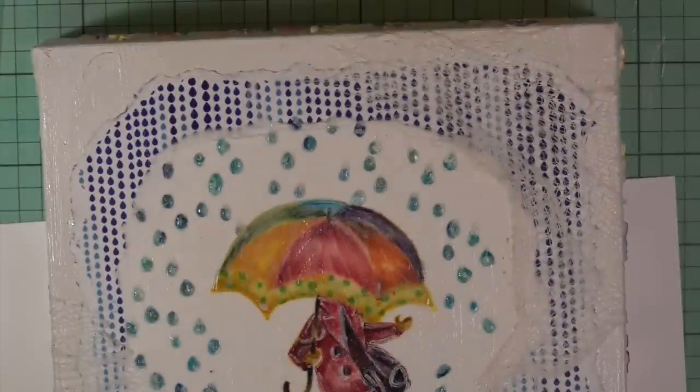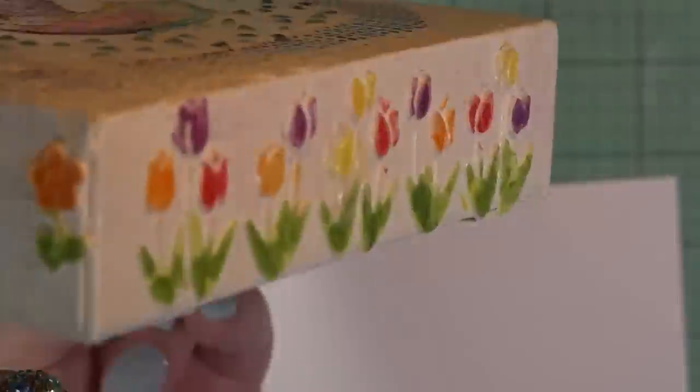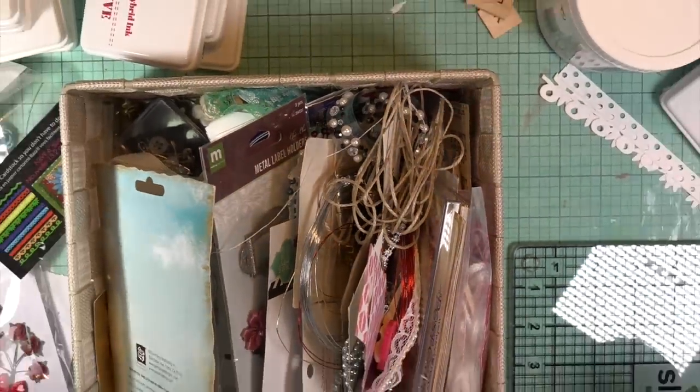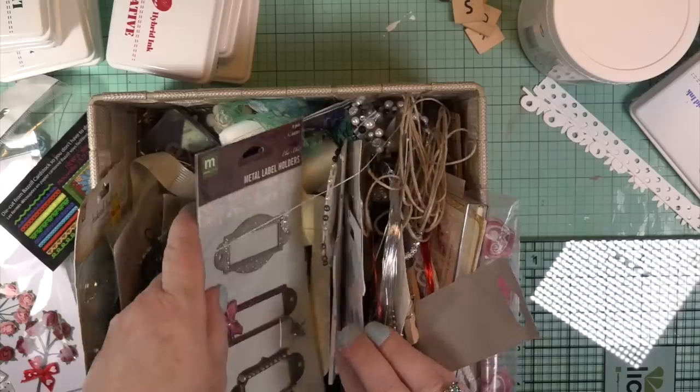Now my Mod Podge is going completely over everything. And we're going to start decorating. The fun part of a canvas, right, is the decoration. Look around there. Oh, it's all dry now. I got out my Scrabble numbers. I was going to put LDRS Creative, but I had nowhere to put it. I used up all my space.